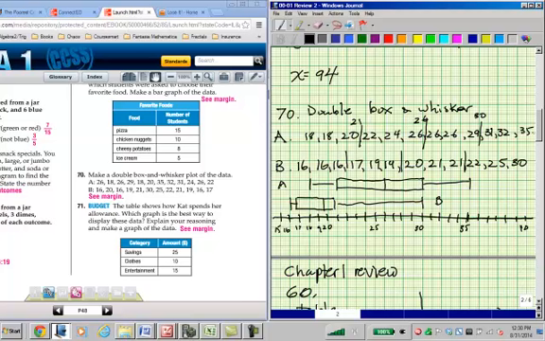And so for A, you get 18, 18, 20, 22, 24, 26, 26, 26, 29, 31, 32, 35. And then for B, 16, 16, 16. There's 3 16s, a 17, a couple of 19s, a 20, 2 21s, a 22, a 25, and a 30. Now there's 12 numbers in each series.